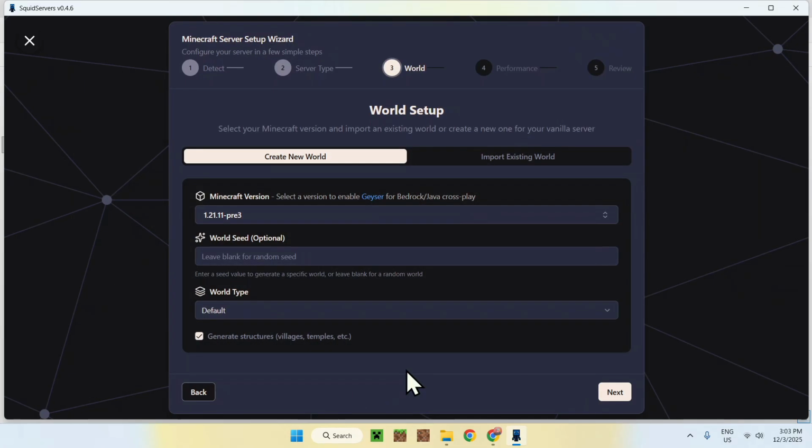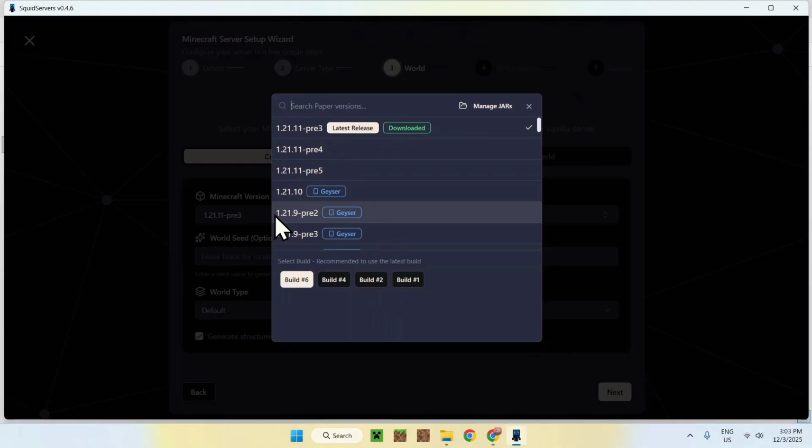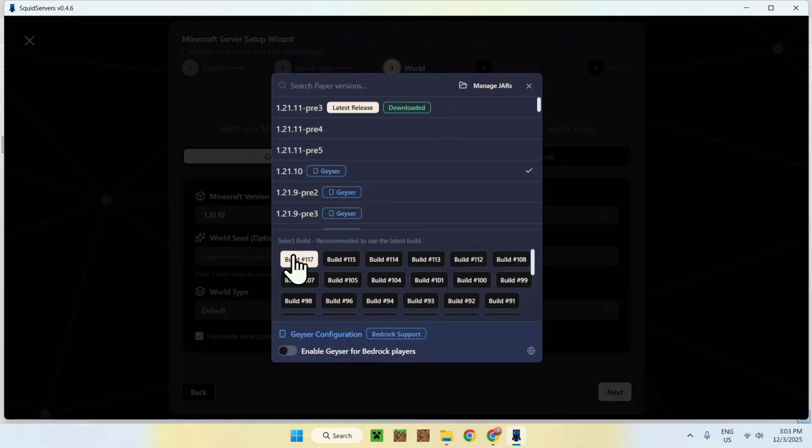Now we can do a couple things. We can go ahead and choose our Minecraft version. This chooses always the latest version, but in this case we can just go ahead and choose like this one, for example, 1.20.10. It might say Geyser compatible, so we can play on Bedrock as well, and Java. We'll just click this, for example, and just select the latest one here. Okay, so once we have this here, we can go ahead and close this.